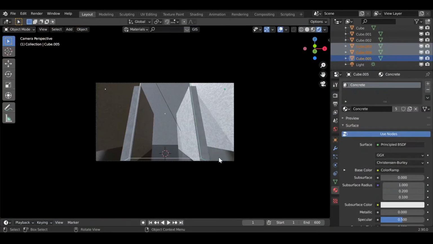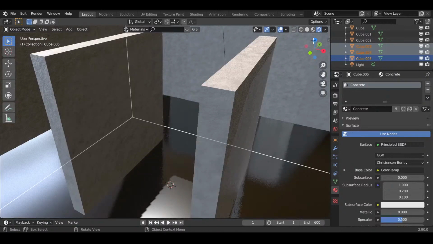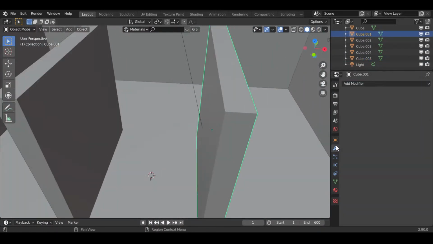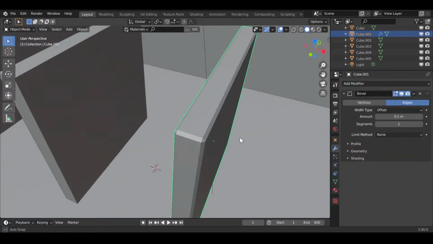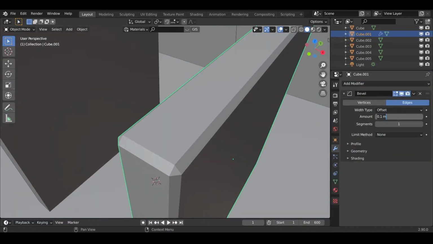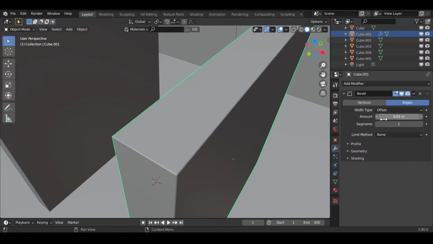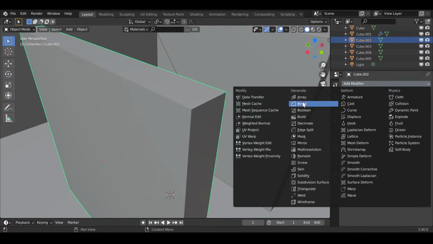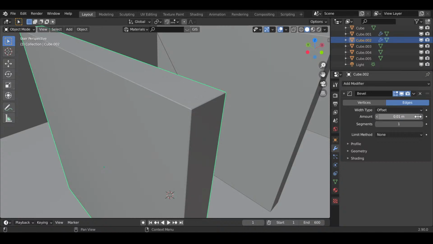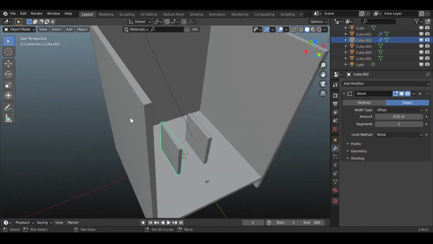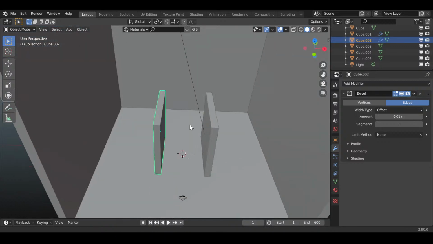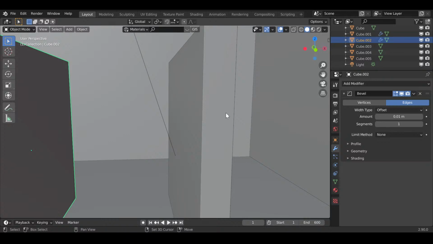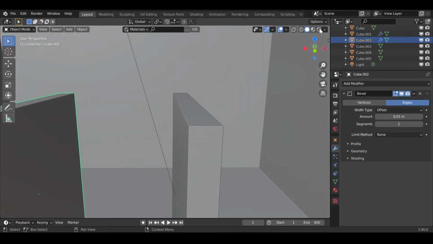Okay, now for the moment, I'm just going to go back. Let's switch it over to the non-rendered view, so it's a little easier to look at. And I'm just going to add a light bevel. Just a really, really little one. Yeah, just enough it'll catch the light a little bit on the edges. I'm not going to do it to these ones, because you're not going to be seeing the edges of them. So I only really need to do it to these ones here. Alright, let's see how that looks.